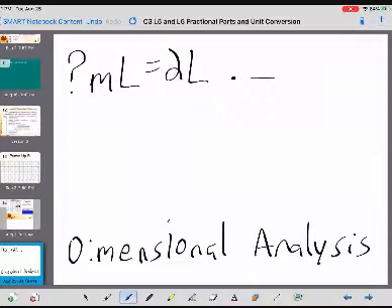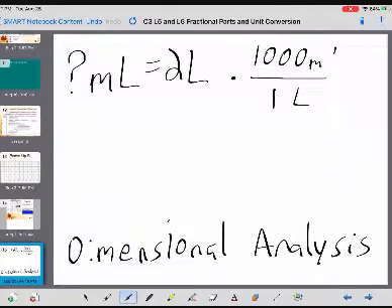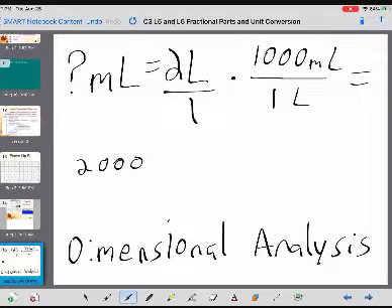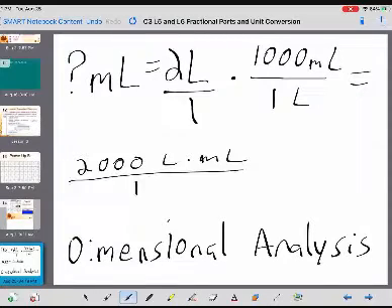So here, like in the previous example where I had 4 on top and bottom, I want to have liters on top and bottom. So I'm going to say in 1 liter, we have 1,000 milliliters. And we can always write any integer, whatever it might be, over 1. So basically we have 2 liters over 1 times 1,000 milliliters over 1 liter. So let's just go ahead and multiply everything. So we have 2 times 1,000 is 2,000. And we have the units of liters and milliliters left up top. And we have 1 times 1 liter is just 1 liter down below.